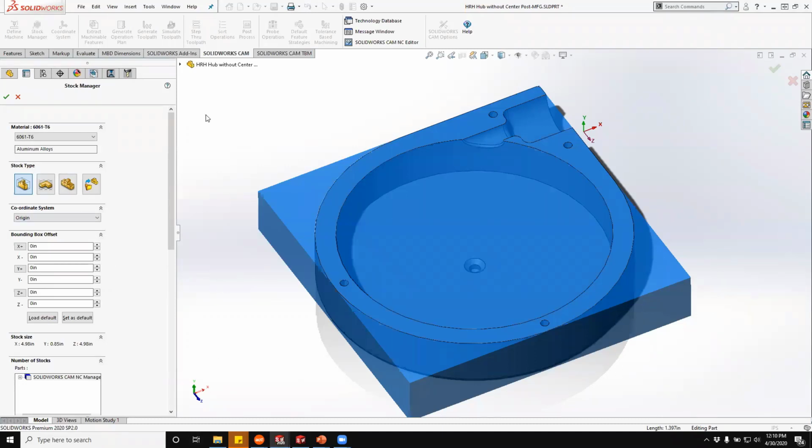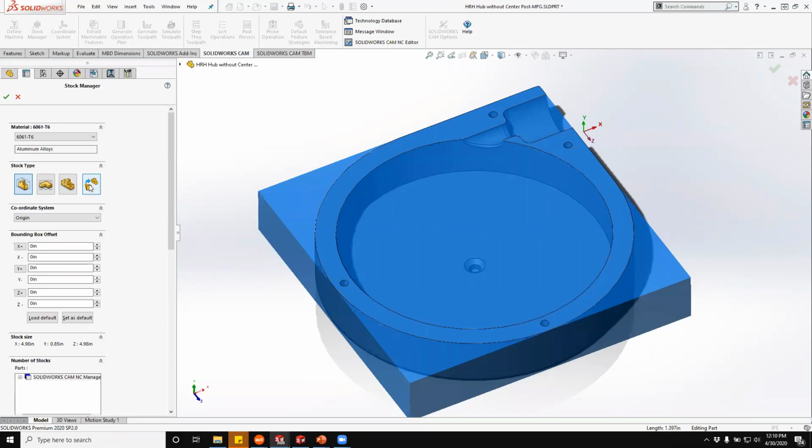So in SolidWorks CAM, you've got a multitude of different ways that you can define the stock. You could use a stock bounding box, and we could go down and add stock to any different axes. We could use an extruded sketch, and that might work for a flame cut part or a laser cut part. And we could also use an STL model, and that STL model could represent work in process, or a casting or a forging. And then lastly, we could represent the stock with a part file.